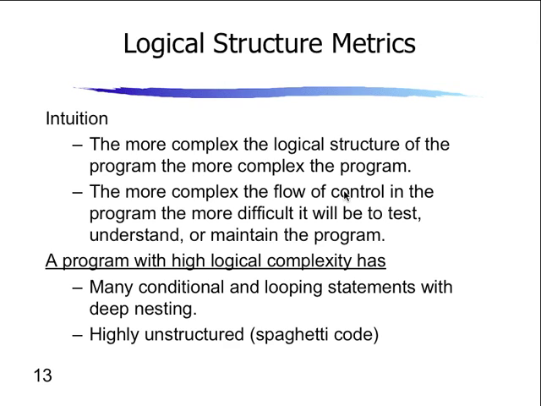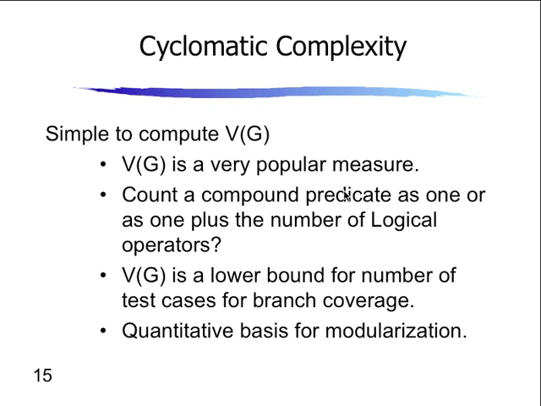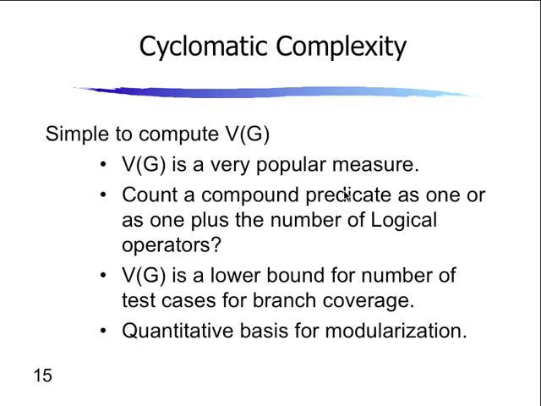Logical structure maintenance metrics, the complexity. These are using acyclic graphs. They're using all sorts of different data structures to measure the number of paths through the program, the number of loops, number of substructures. A little harder. It's more of a systems programming technique. It's harder to measure, and you're relying upon graphing algorithms to create, in this example here, the cyclomatic complexity algorithms that you have to apply.